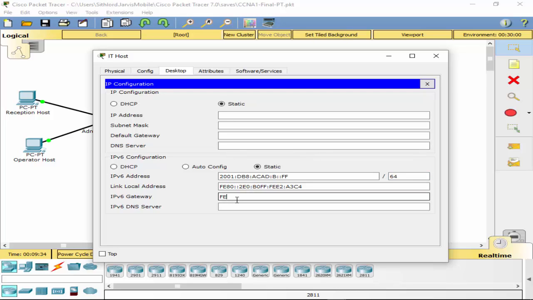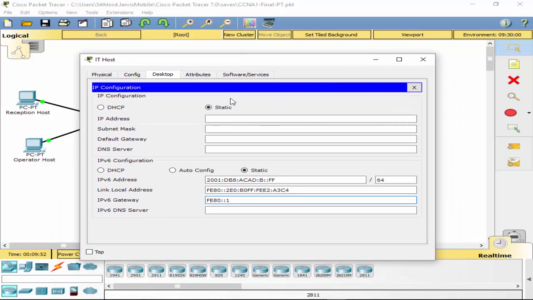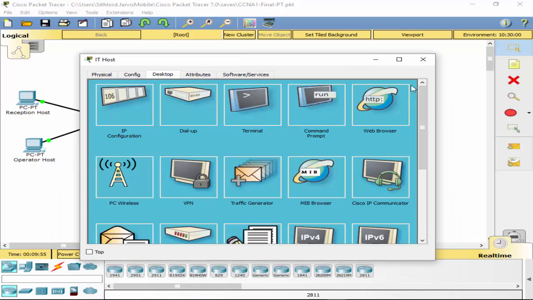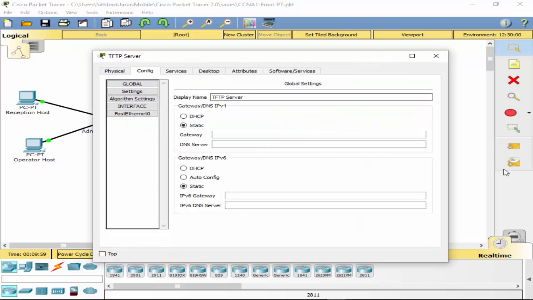And this one, FE80::1 can be our default gateway because we set a link local, so the link is basically just this LAN. Because this is layer 2, they don't see past it, so these computers think they're directly connected to there, and we set G0/1 to be FE80::1, so it can be FE80::1 on that one. Now we're going to go to our TFTP server, and our TFTP server is probably 15. Yep, B15.